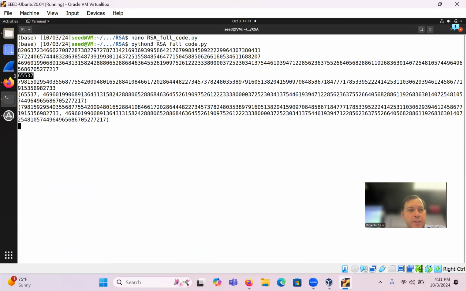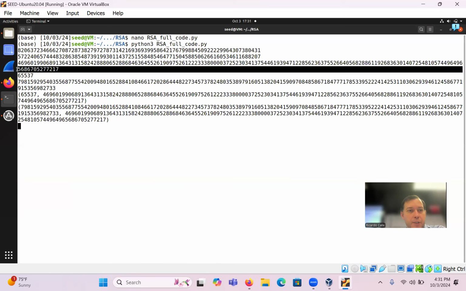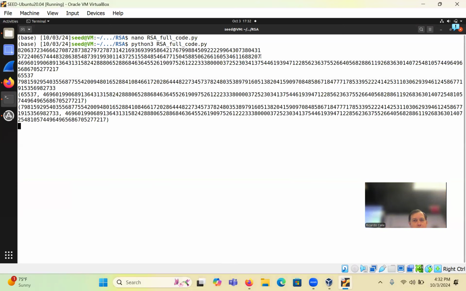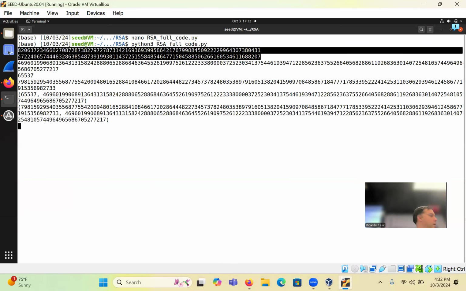These three, I can tell that this is the public key. This is probably d, and this is probably e. No, this is e. So, well, one of these is n. So let's actually look at the code, because I don't know. Oh, actually, I can look at my GitHub here. So the first thing we're looking at is the two prime numbers. That's these two here. Okay, then I'm printing.